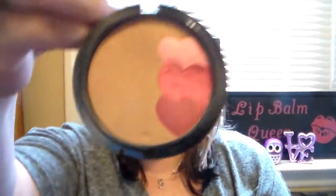I only have this much left of the actual lip product, so I'm excited for this. I really do love this color. And then I'm all over the place with bronzer. I have a bronzer that I was using for my project pan. It's the Physicians Formula bronzer with the hearts.